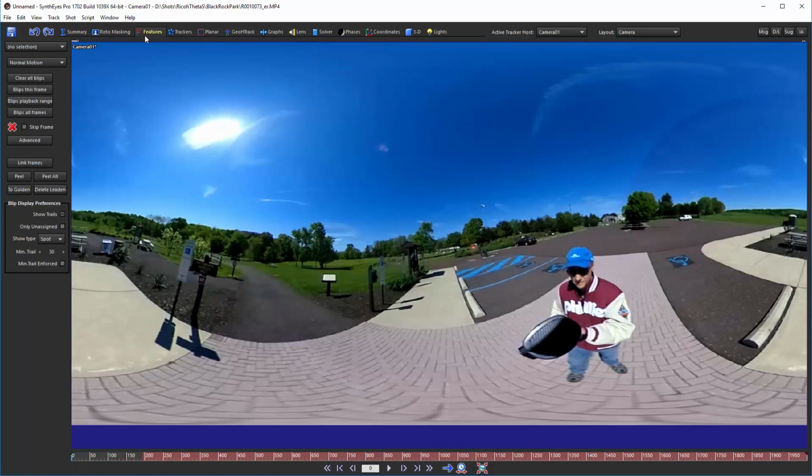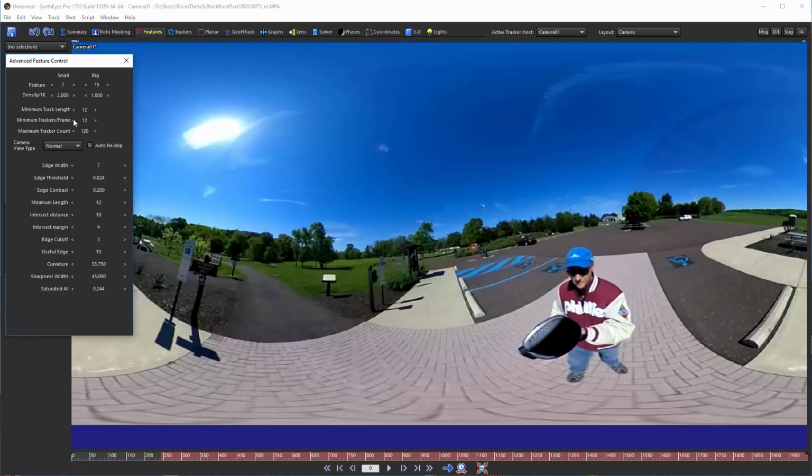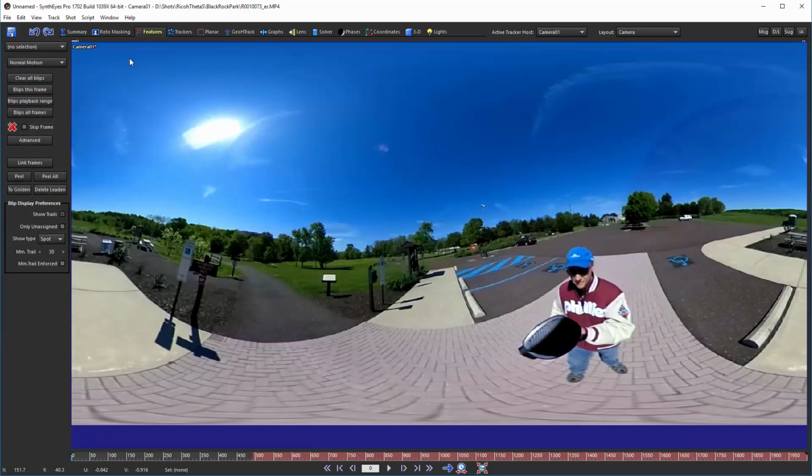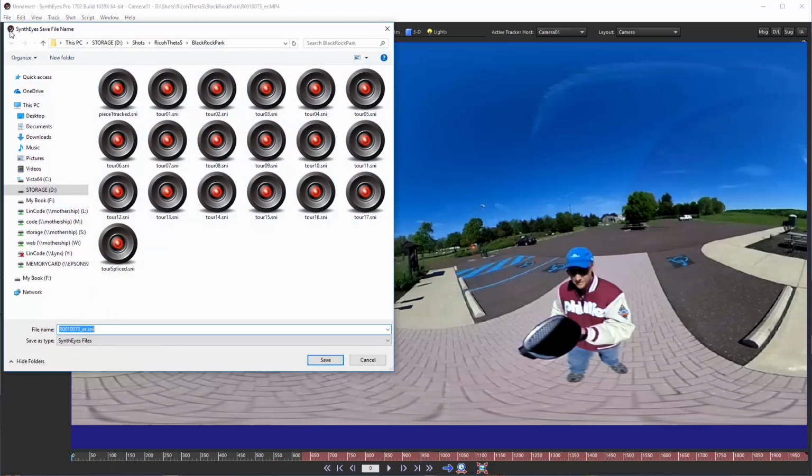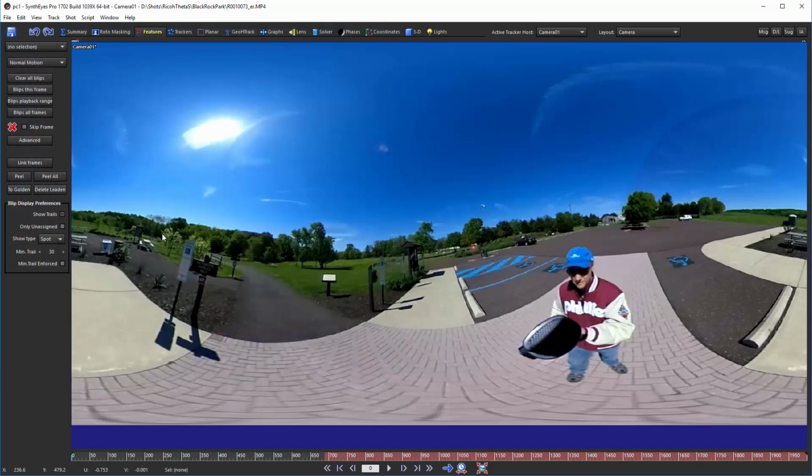And now we'll go and make whatever adjustments that we want to make for the processing of it. And we'll do that now so that we don't have to do it for each individual file. And we'll increase the number of trackers per frame because it's a 360 VR shot. You also want to go and set the file name. And the file name should have a number. Here we go with piece one. And we're going to get piece two, piece three, and so on in due time.